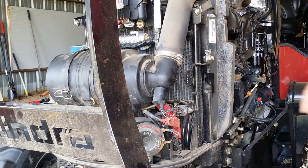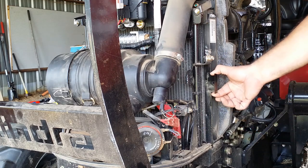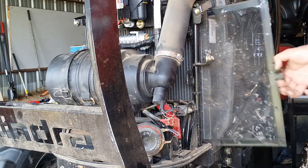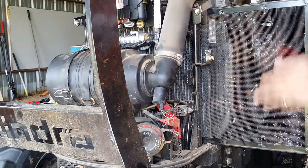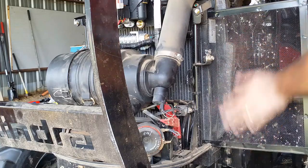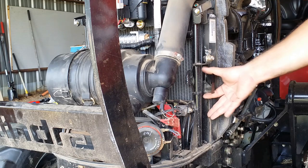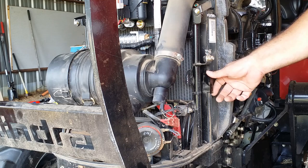Okay, another thing to note that you should take out and clean, and more often than just 50 hours, is this right here behind the air filter and the battery. In front of the radiator is this screen. Now, this one's mostly clean because I took it out, but actually, all of this stuff was in it. So you want to clean this one every once in a while. It's made to come out so that it catches stuff before it gets into your radiator grill, which is a lot harder to clean.